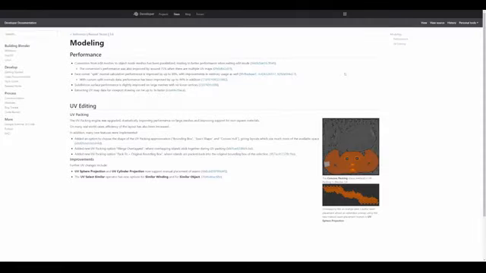For UV maps, extracting UV map data for viewport drawing is about 3 times faster. And for UV packing and editing, the UV packing engine has been upgraded, dramatically improving performance on large meshes, with improved support for non-square materials. Other improvements include the UV sphere projection and UV cylinder projection now supporting manual placement of seams, and the UV select similar operator now has a new option for similar winding and similar objects. So if you've been thinking about doing your UVs in Blender, then this might be a time for you to start trying that out.